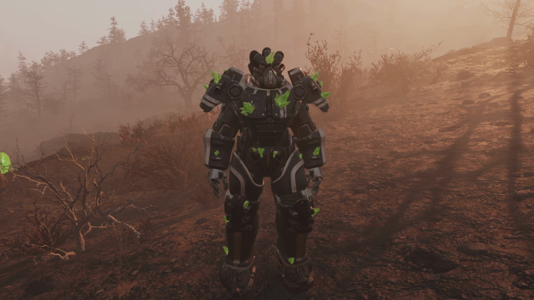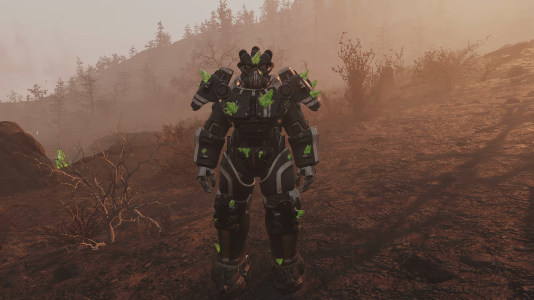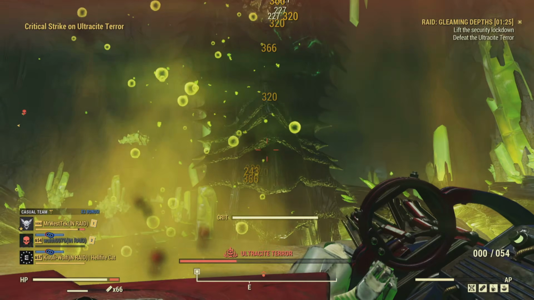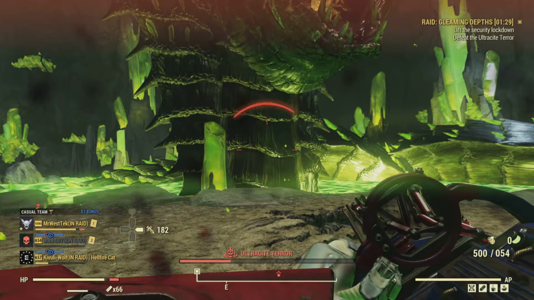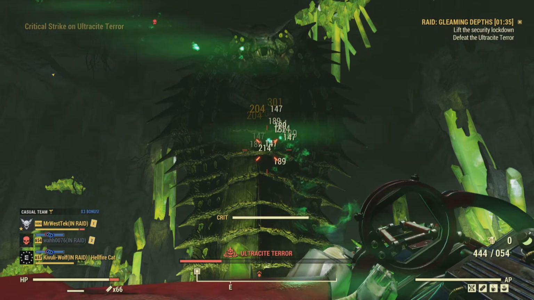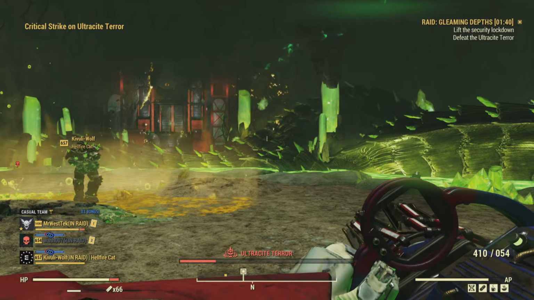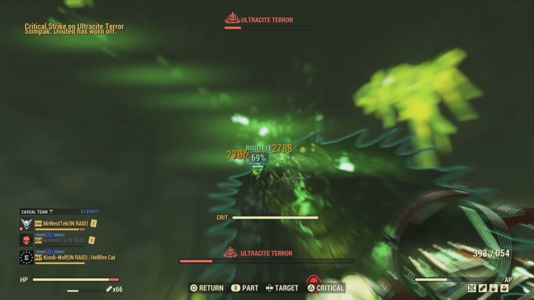I think it's an absolute beauty, and yeah, it is not easy to get. I totally understand if you're a beginner player and this frustrates you a little bit, but you do have to do raids in order to get the power armor pieces, the power armor plan pieces, and the mods for the power armor. I will link a video in the description giving you a complete tutorial on how to complete the raids, and I will link a video in the description giving you a build that will get you through the raids quite easily.